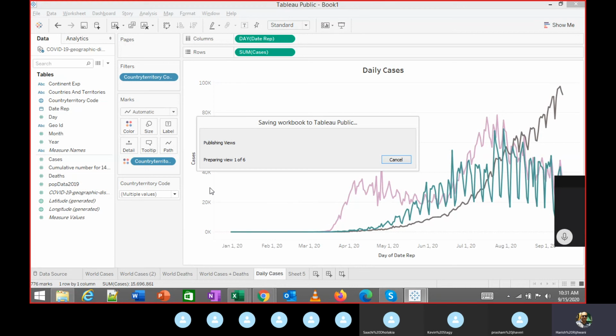It's going to publish it online, so that link can be shared with anybody. Anybody can go and see that view online itself. You don't need to download anything at all if you want to look at the graphs and stuff.